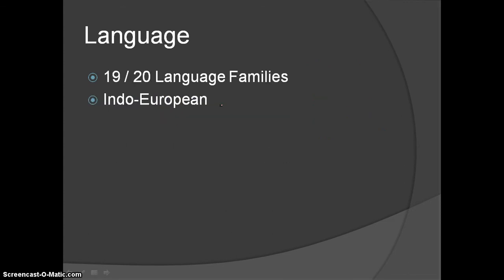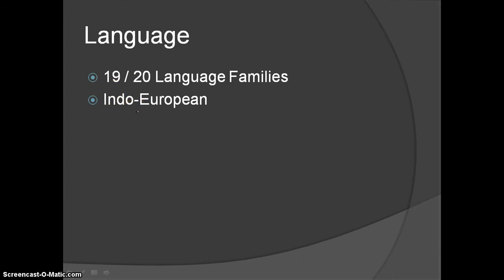In our world today, if we look at the different language families, and I've looked at different sources and things, I've seen where we either have 19 or 20 different language families. I don't necessarily think that you knowing 19 or 20 different language families is all that important. You do need to know a couple of important ones, and the most important one you need to know is what's called the Indo-European language family.